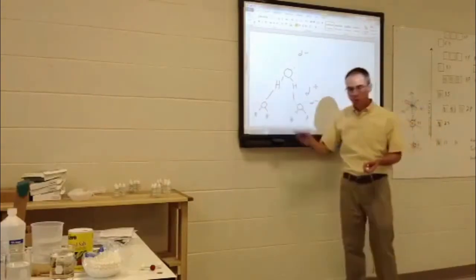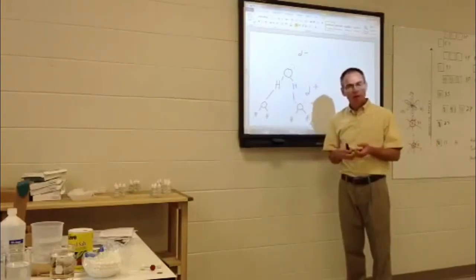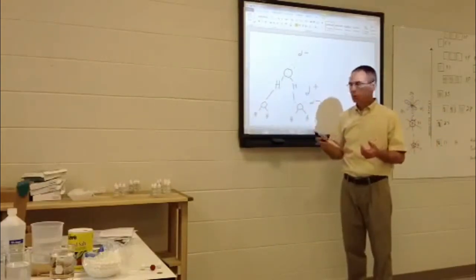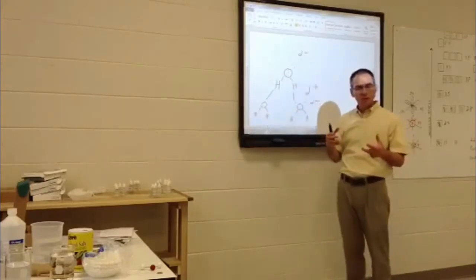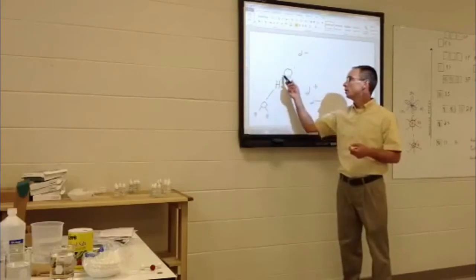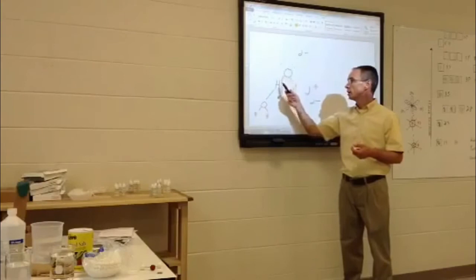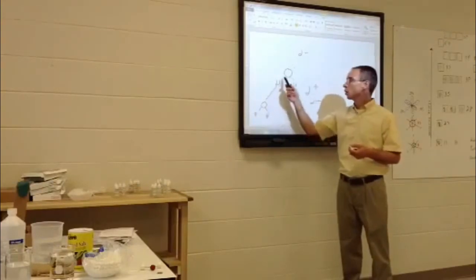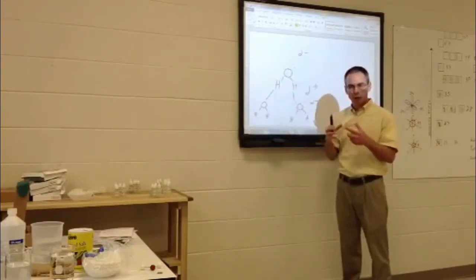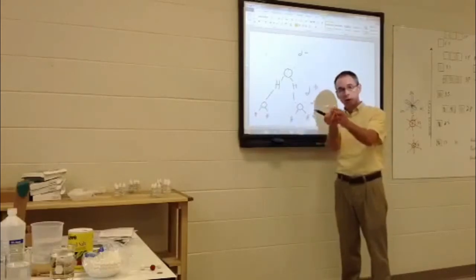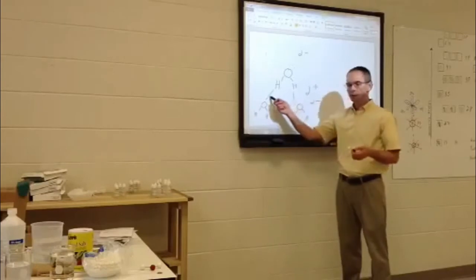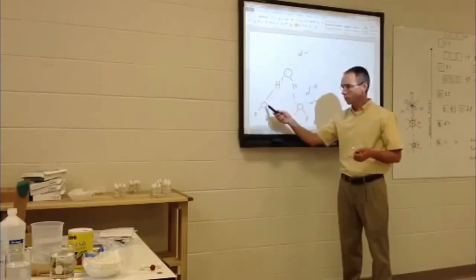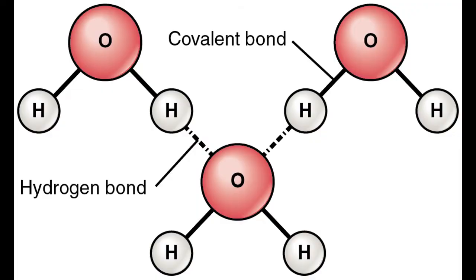Now those hydrogen bonds are intermolecular bonds. In other words, they're between 2 molecules. They're not the same thing as the intramolecular bond that is between this hydrogen and this oxygen. That is a covalent bond here. This is a hydrogen bond. So covalent bonding is intramolecular, it's within the molecule. That would be like the springs on my model here. Those would be covalent bonds. Much harder to break than that hydrogen bond, which is an intermolecular bond between two molecules.